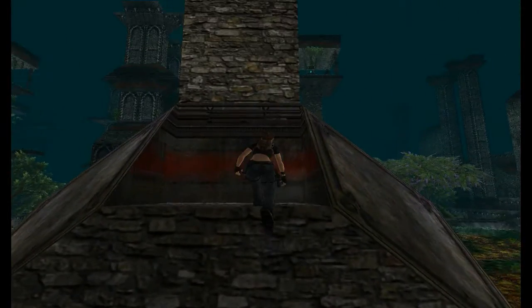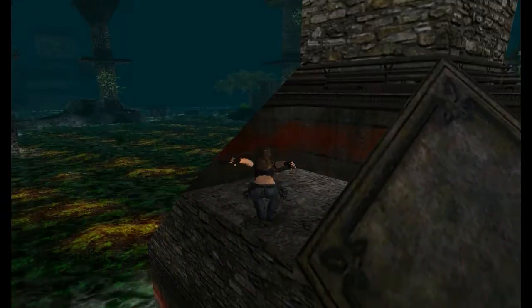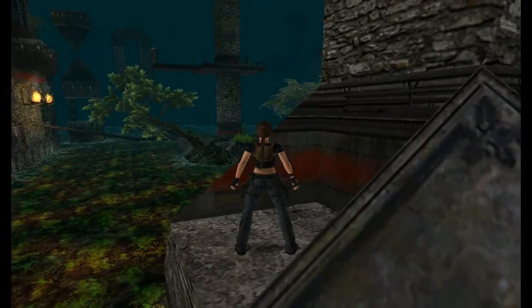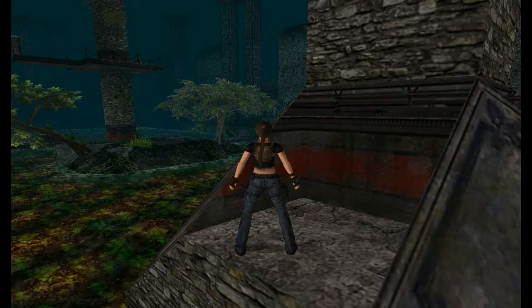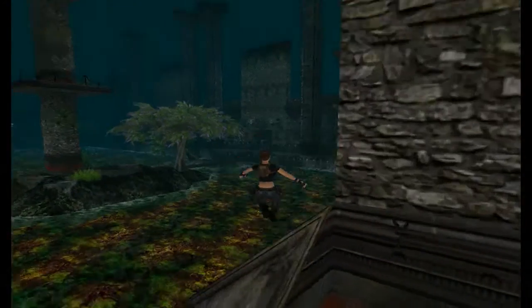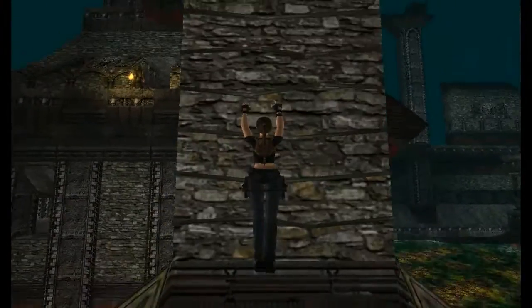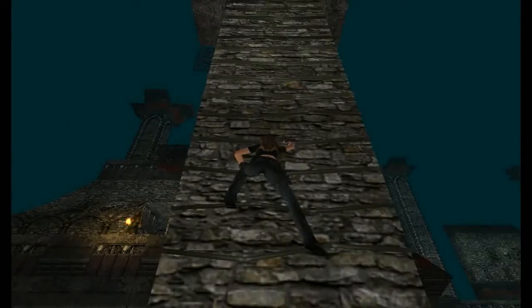And these next series of jumps are quite tricky. You want to jump around this corner. Okay. Don't know whether to take a step back. Okay. They are quite tricky. And then just make your way up.